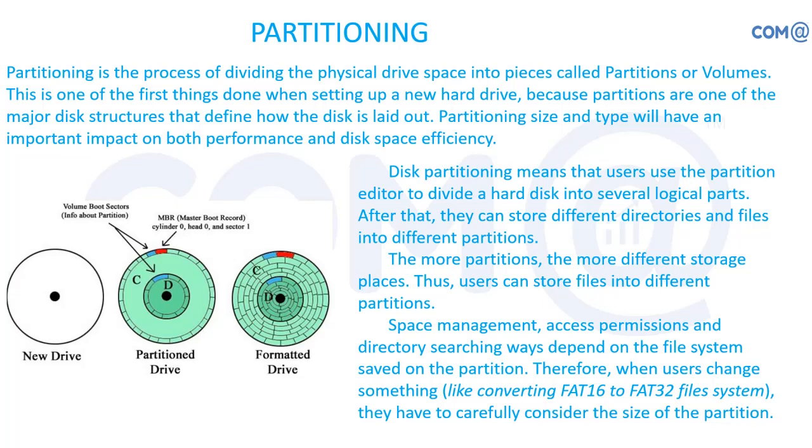There are two stages available. First, we'll be having a raw hard disk, right? Raw material or raw things. We have to first partition it and create a master boot record, and then as a second step, we'll go for formatting, where we'll be creating tracks and sectors and storing the FAT tables. So it will be useful for storing the data. After that only we'll be able to store the data.